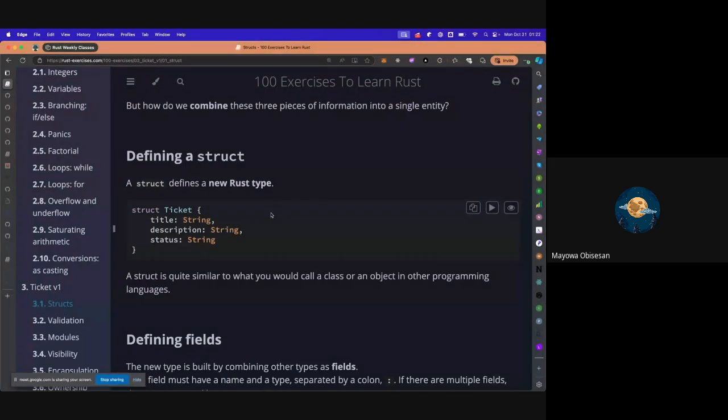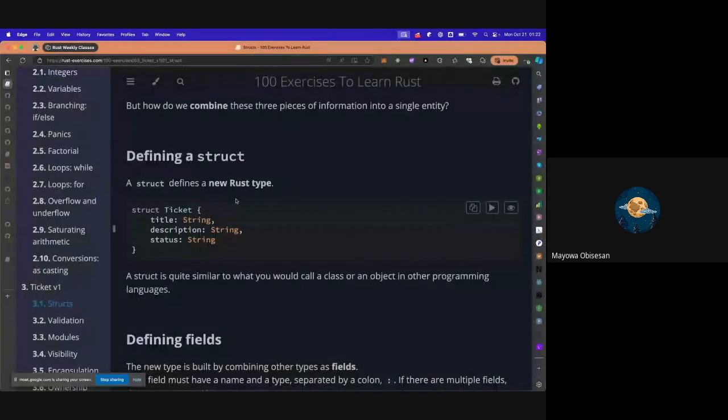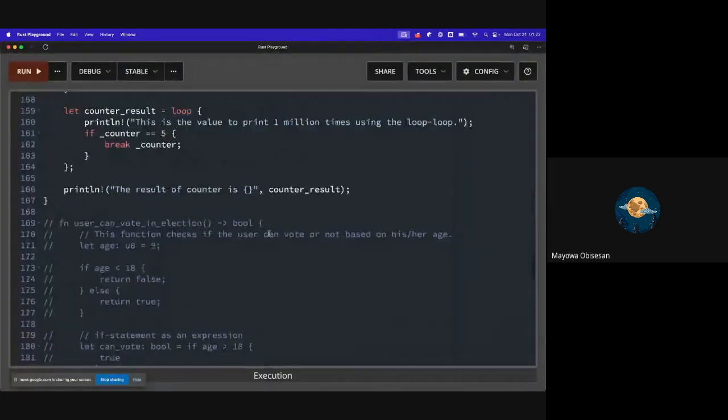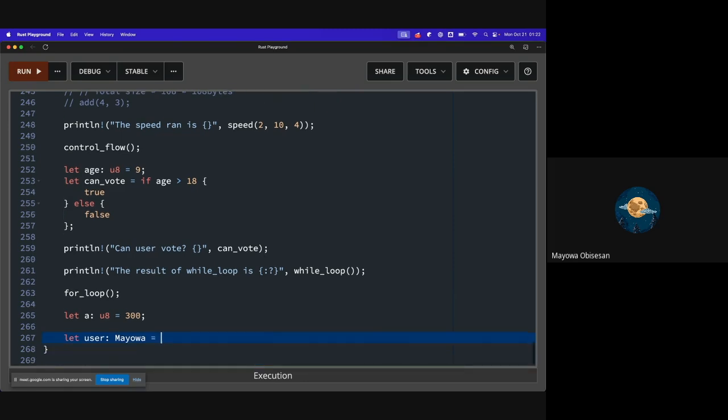So it simply means that just like you have integers, you can define your own custom type. Now, based on what I've explained about struct, you use it to group information together that function as a single entity. So that means you can create it as a new type. When we talk about struct, you are simply creating a type in Rust. So the same way you can use your uint 8, or uint 16, I can define a data type, call it name, or person, or user, and call it my type. My type will be the type, and then I'll create it as a struct in this case.